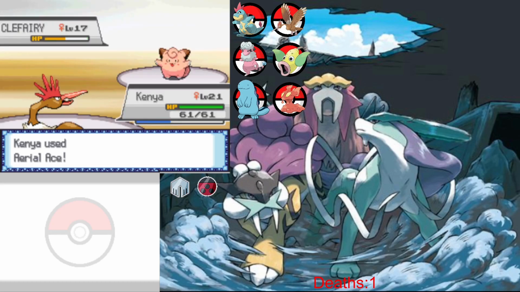The fight begins as Whitney sends out Clefairy as I send out Kenya, and immediately go for Nerilius, knocking down Clefairy's health by 2/3. As Clefairy goes for a double slap, it only hits 3 times and it only does 9 damage. The next turn I use Pursuit and kill Clefairy as Whitney sends out Miltank.